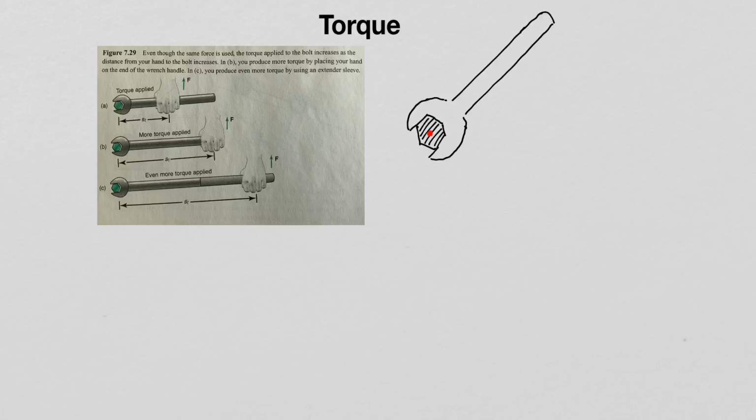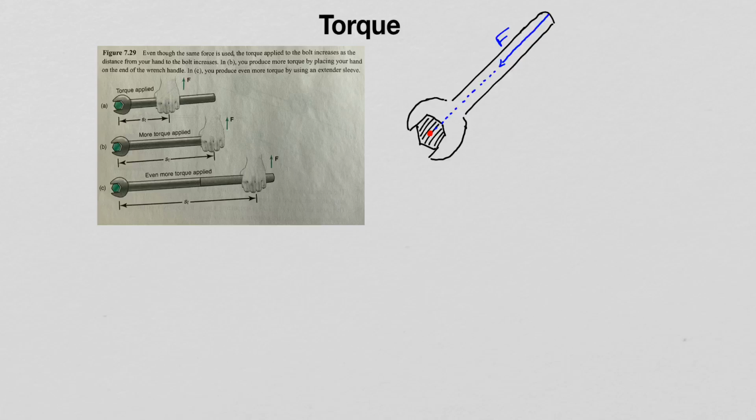So if I apply force straight towards the axis of rotation, this force will not generate any torque because it is directed along the line that passes through the axis of rotation, which means that there is no effective torque arm here. And you know that from experience. Let's say you want to open or close a door and you push straight against the hinges, in the direction of the hinges. The door is never going to move.